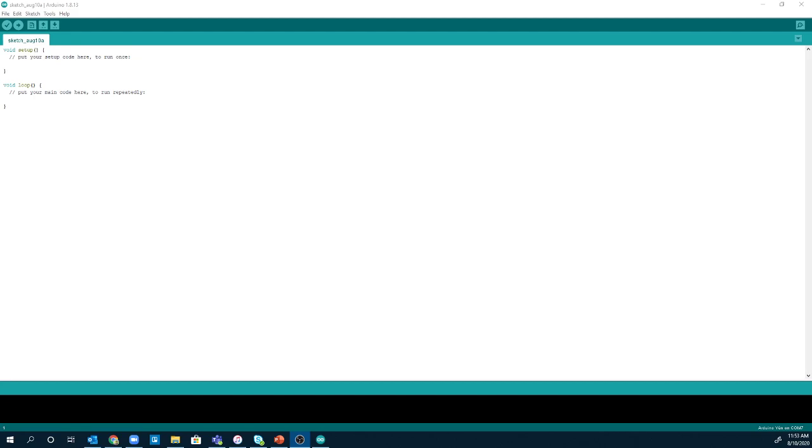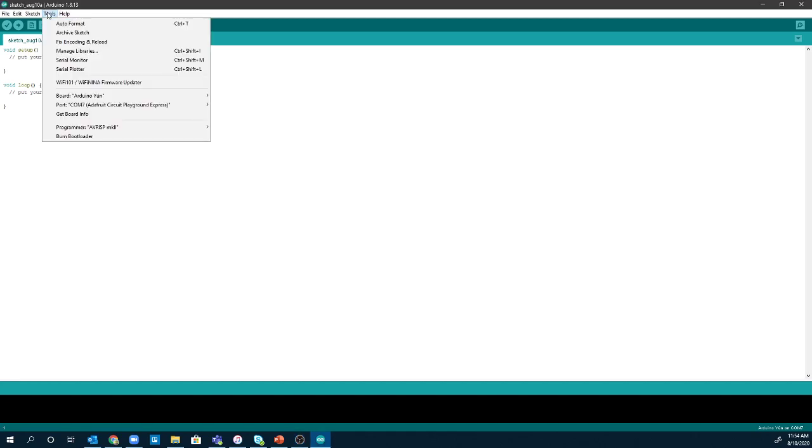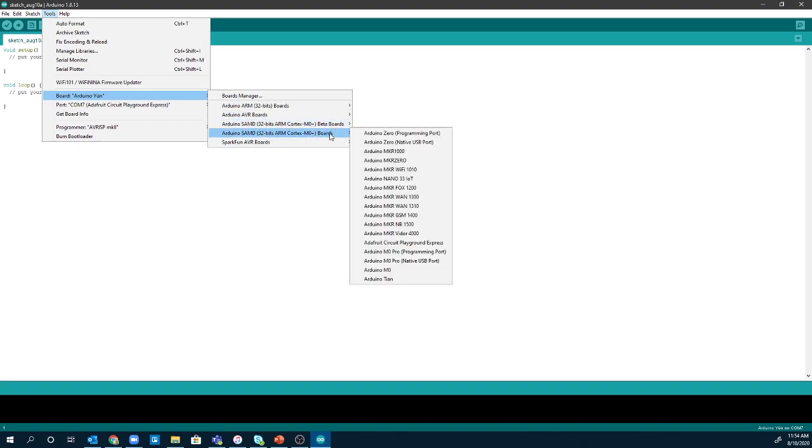Your board will activate and possibly some of the LEDs will light up to let you know that the board has power. At this point, we go back to the Tools menu. It may ask you to install drivers. Once this is done, go to Board, and then from the SAMD 32-bit boards, select the Circuit Playground Express, located in that menu under Adafruit Circuit Playground Express.